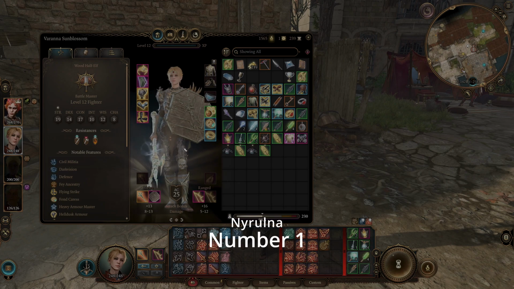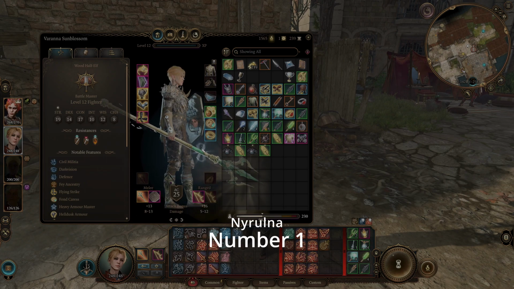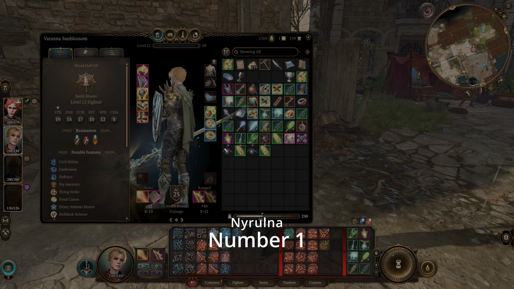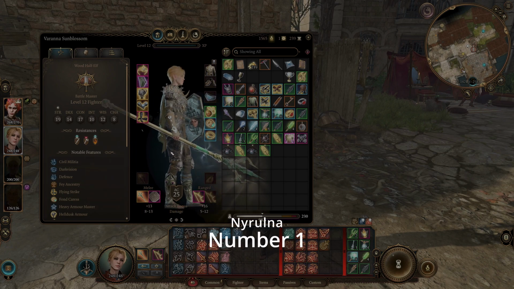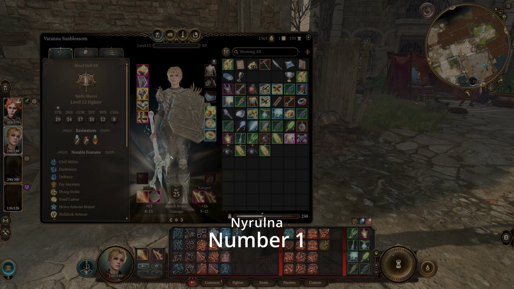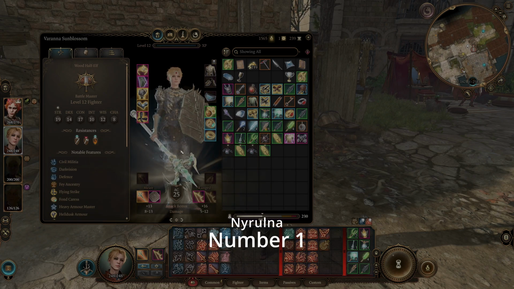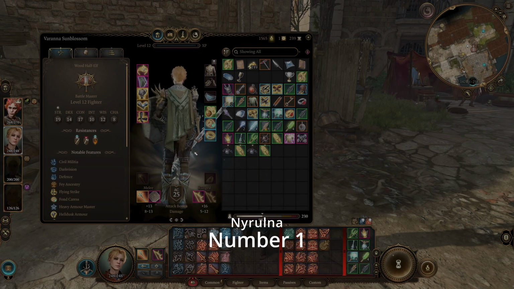At number 1 is Nirulna, the ultimate weapon for those who want speed, power, and an explosive edge in battle. This legendary trident was crafted by the Forge Master Lyrico for the champion of the wind goddess Akkadi, a weapon so powerful that its forging silenced the winds of an entire city for a year. It is more than just a weapon, it is a force of nature in the wielder's hands.